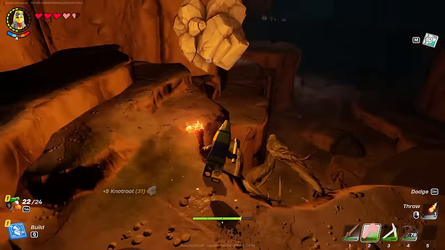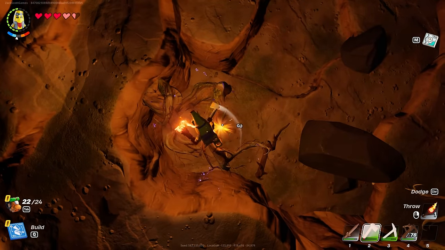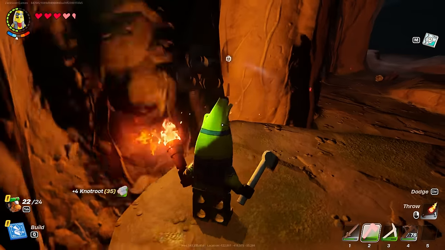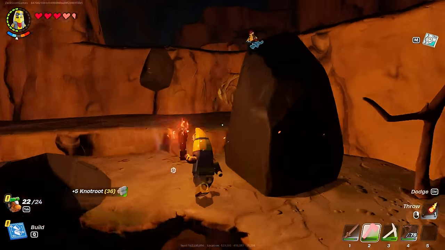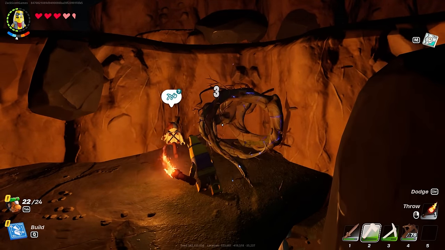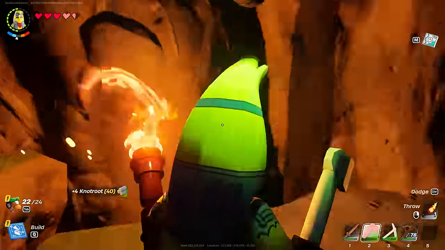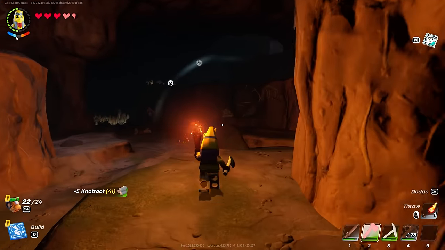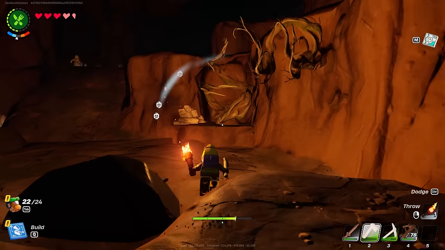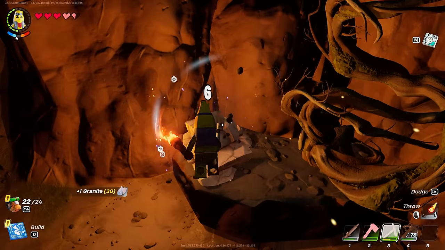Oh, here we go. Here's a bunch of stuff. Hold on. Before we do that, though, let me focus. Knot root. More knot root. Or not wood. It is wood, though. All right. So, this does pose a bit of an issue. Oh, here we go. It's a little bit of marble right here.